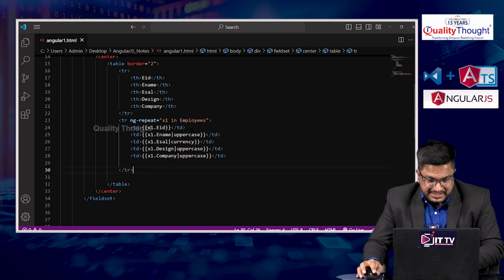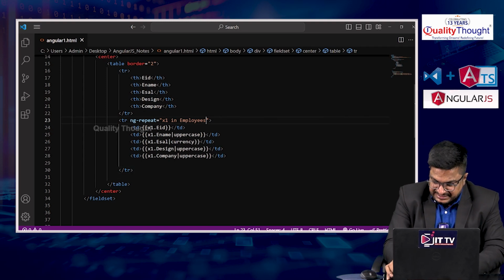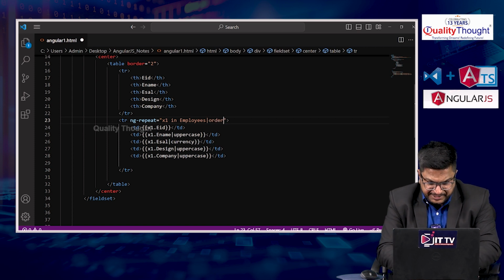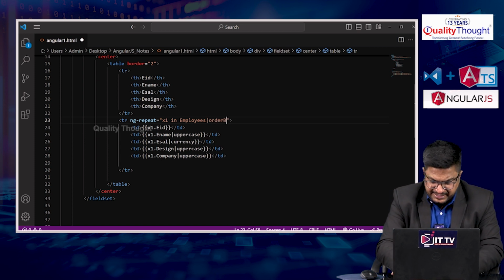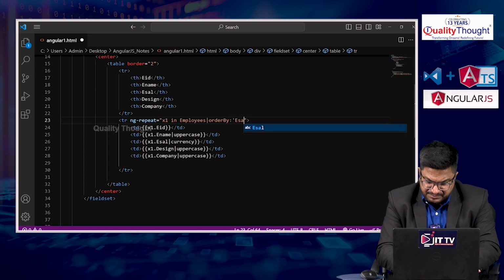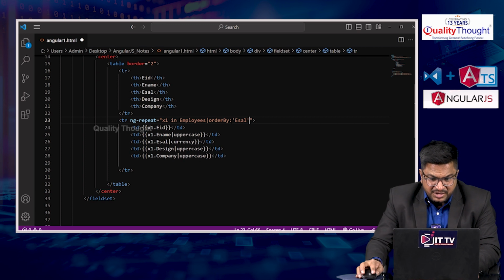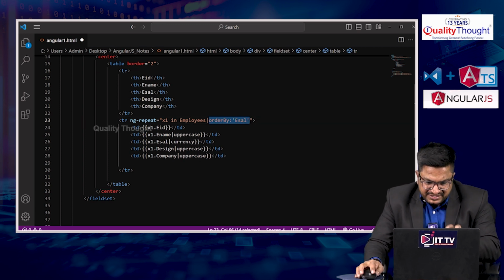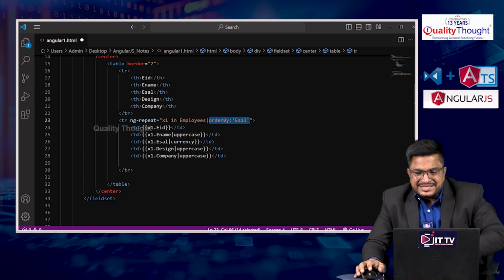So let me use ng-repeat over employees, then use order by equal to employee salary. I want to filter the complete table of employee information using their salary.